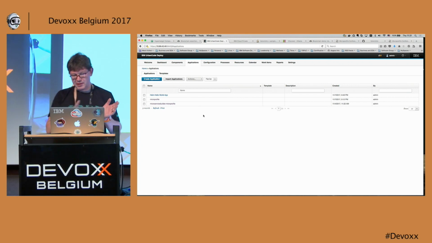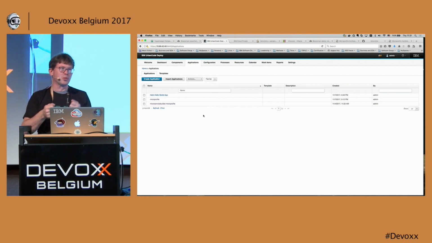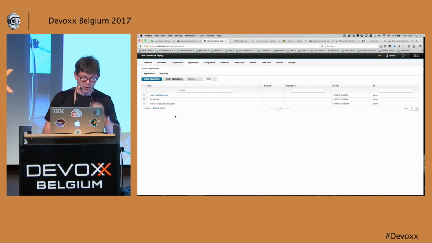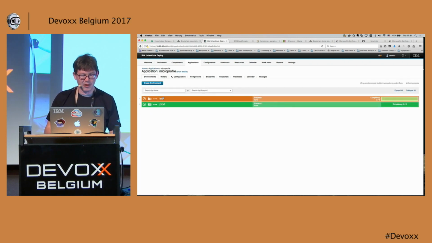What is the advantage is what I've been doing now. I've just pushed the images, and I have no real trace of what version is there in that namespace, etc. With Urban Code Deploy, we will be able to define an application. In this case, we have defined this application with the name microprofile.